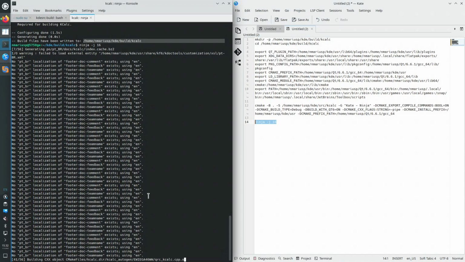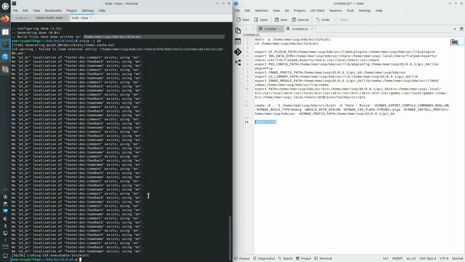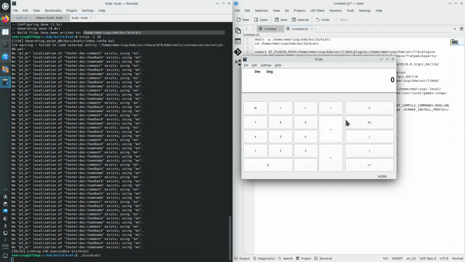And it works as we would expect. Okay, 56 translation units, C++ translation units were compiled correctly. The executable has been linked correctly, and we can probably also run it correctly. So /bin and then kcalc. And here it is.